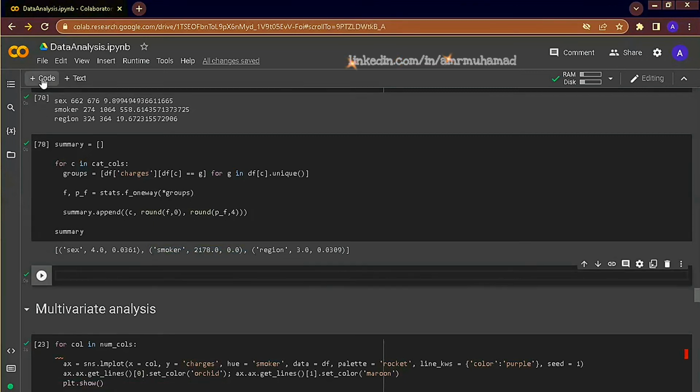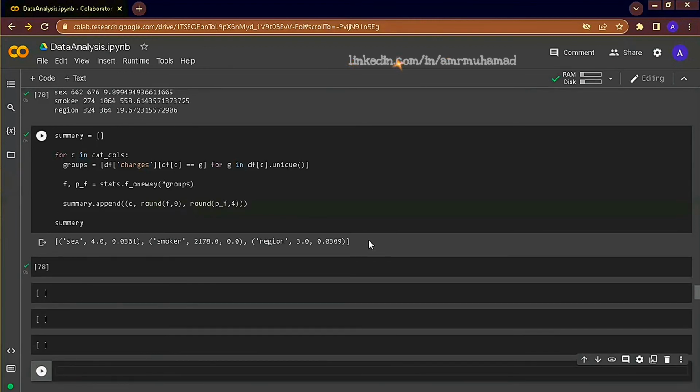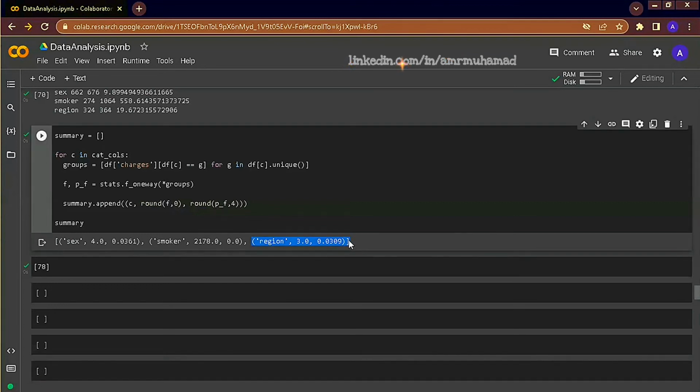Okay, we have our statistical difference ready between the groups, but we actually do not know, for example for region, which group is different than the others. For these two features, we know that there are only two groups. So for gender, we have two groups, male or female, smoker, yes or no. So it is obvious that one group is different than the other. But for region, we have four groups. So it's not actually clear which group is causing this difference. To figure out this, we use individual t-tests. If you remember, we said that t-test and one-way ANOVA give the same exact results if used on two groups.